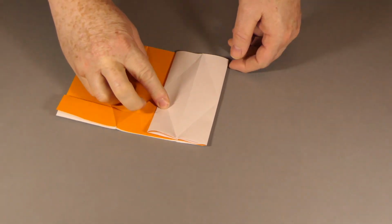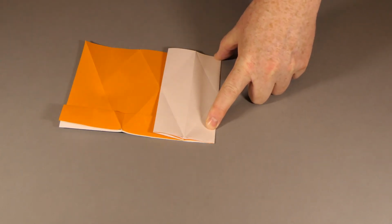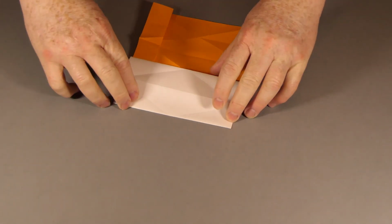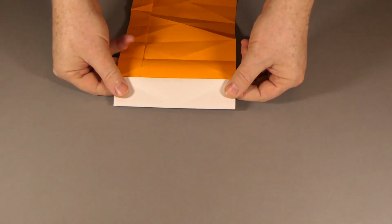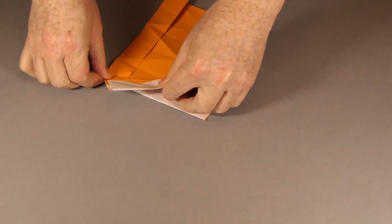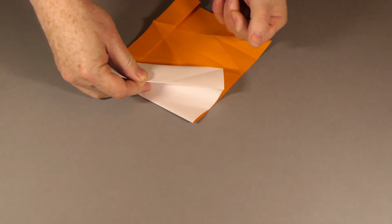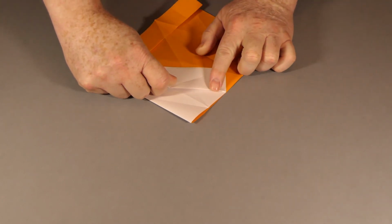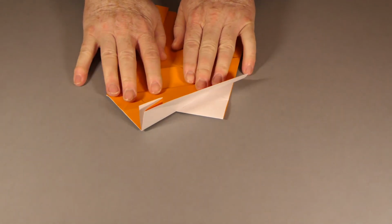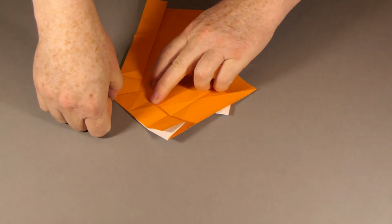As you can see, we've got a crease that's a diamond shape here, but we want to crease these diagonals as well. So, as before, I'm going to start from there to there, folding one of the diagonals. Because I've got this strip behind, I'm actually going to let this bit of paper flip forward as I make the fold. So I can pinch to that corner, but when I pinch to this corner, I'm lifting this, letting this flap come round to the front. There to there, like that.